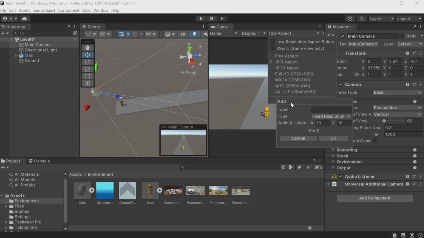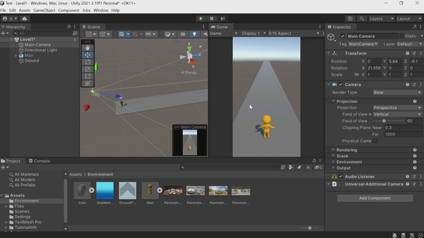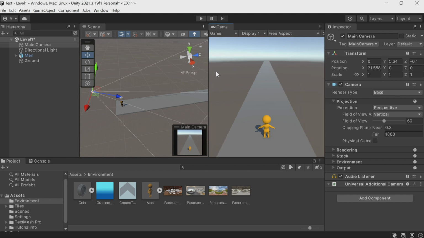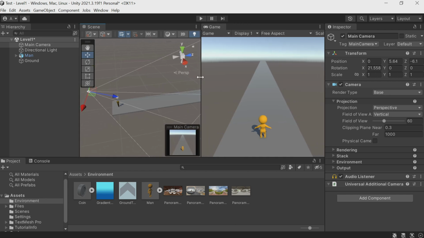For example, if I want to see how it will look with a vertical orientation, I add a new one here. Here we choose the aspect ratio, the ratio of the sides. For example, 9:16. This is a standard vertical phone. Click OK, and this permission will become available to you. You can see what it looks like, and then switch to the free aspect and look at it differently. Different phones have different resolutions, and the game must look good on all of them. By moving this window, you can see how it looks on different devices. This angle looks pretty good to me.